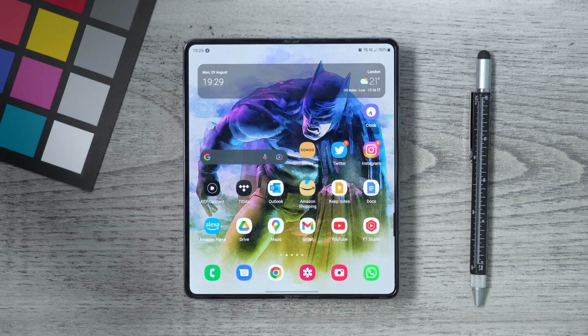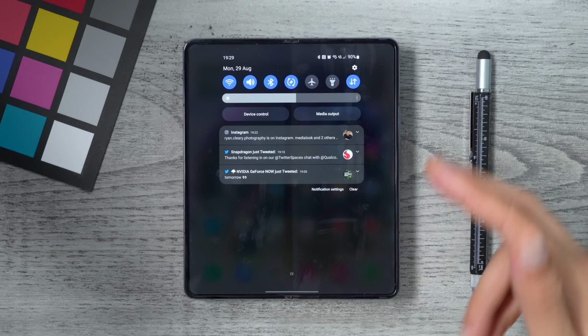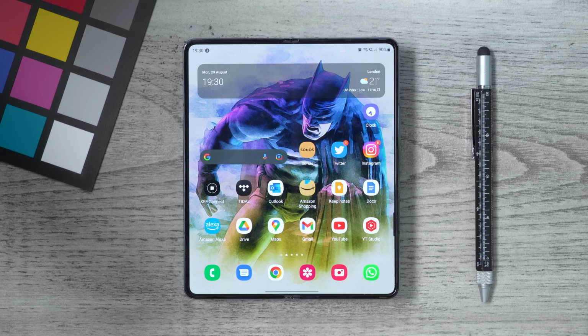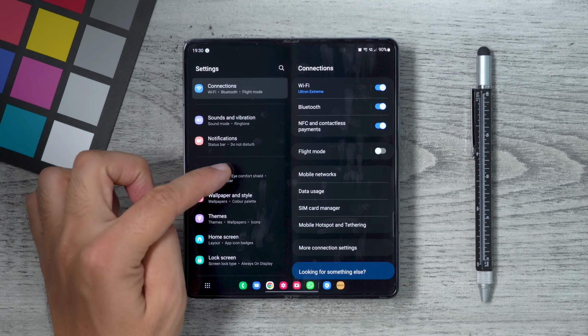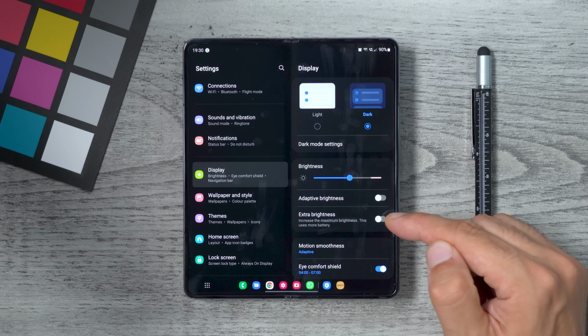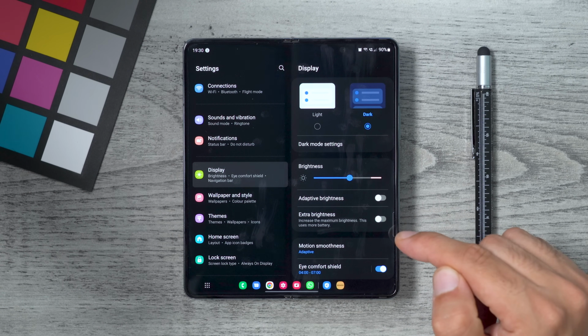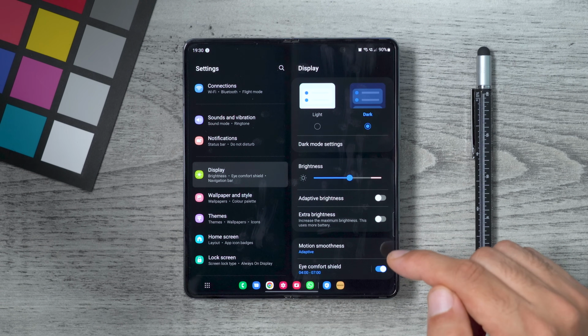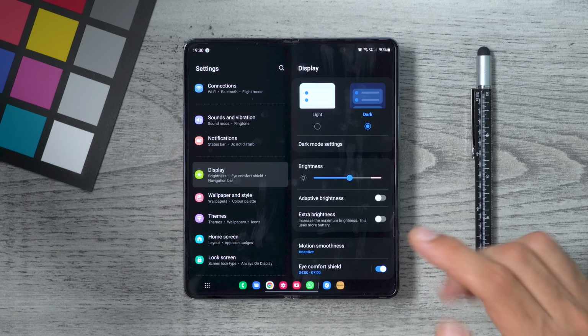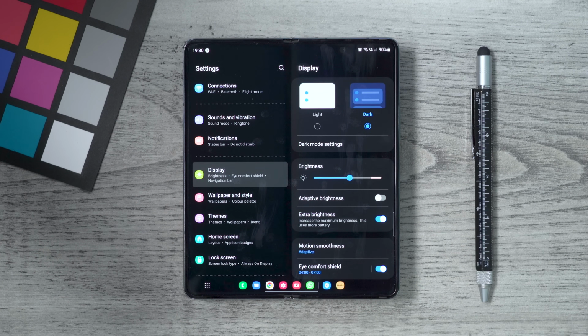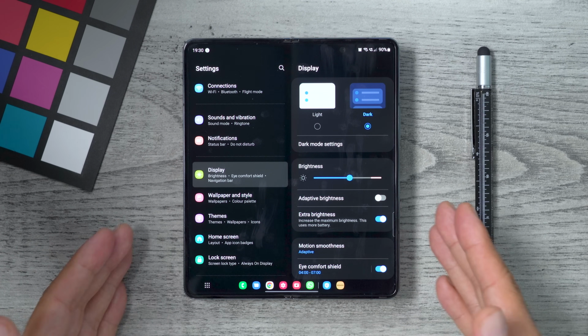So I've shown you how to manually control the brightness of the phone if you need to turn it down or turn it up quickly just by swiping down once from the top. But what happens if the screen doesn't seem to be bright enough and you've already maxed out the brightness? Well, there is a little hidden trick for this. Go to settings, display, and here there is a little toggle for extra brightness. This increases the maximum brightness of the phone at the cost of some power. Switch that on and now your screen has more potential when it comes to maximum brightness.